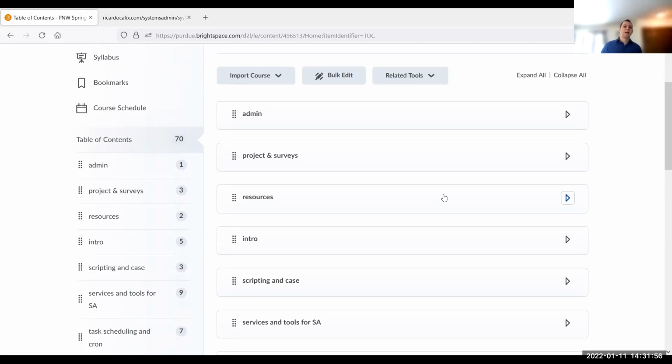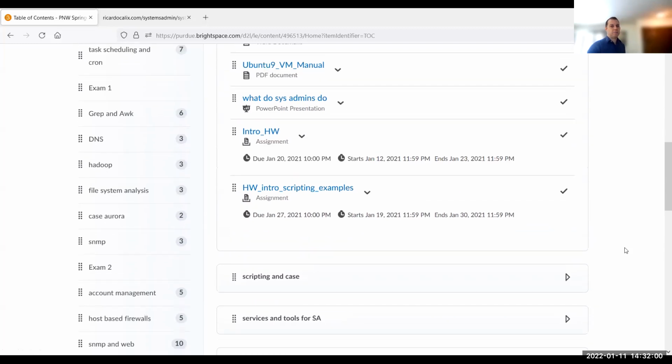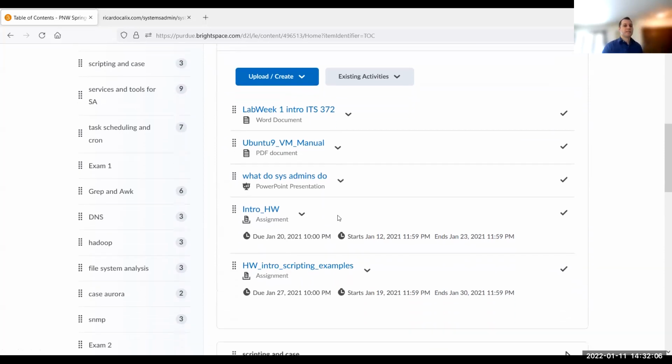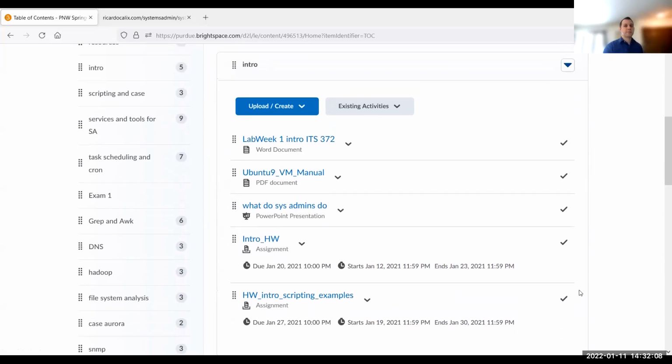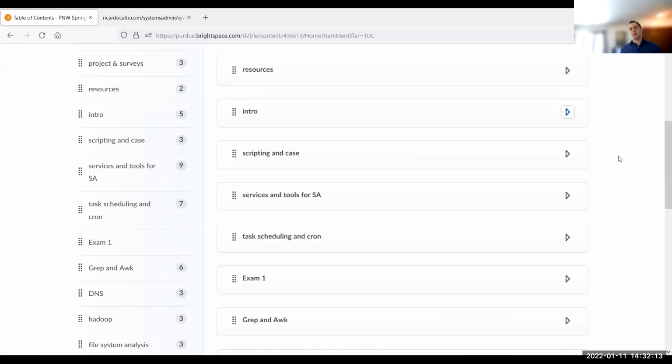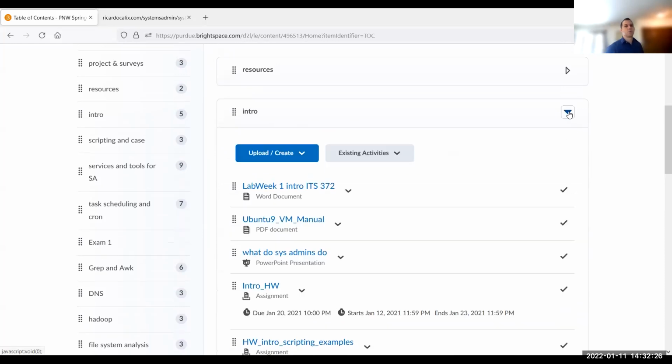And now the next module, intro, is basically this week's module. So this is what we will be discussing this week. As you can see here, I group everything by modules, and a module is usually what we're doing that week, more or less. But I don't like to say week 1, week 2, week 3, because then I get confused about what I did on week 2 or 3. So I just do it by the topic. So intro obviously is the very first week.